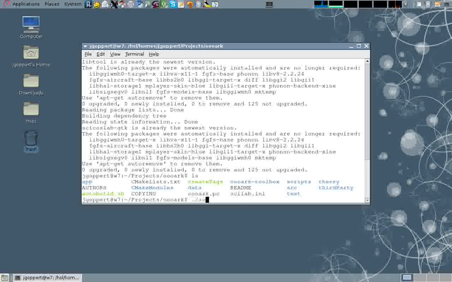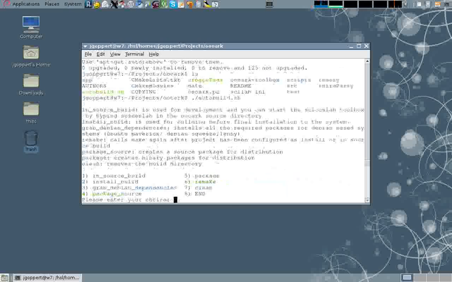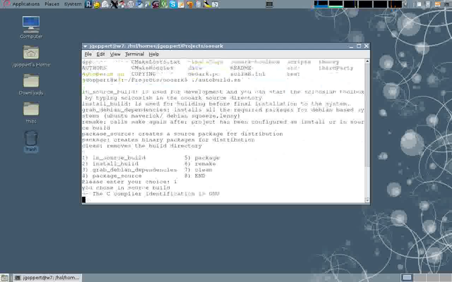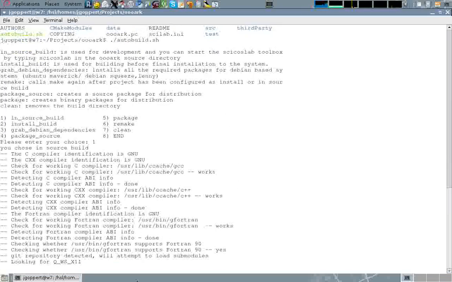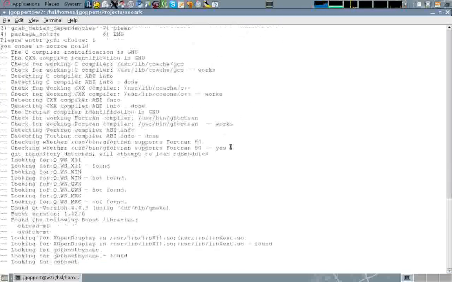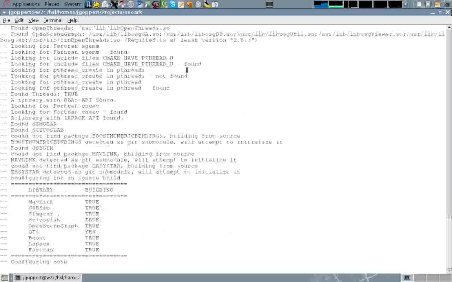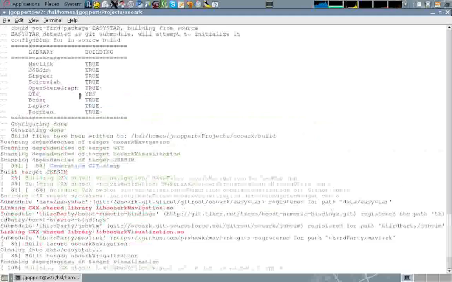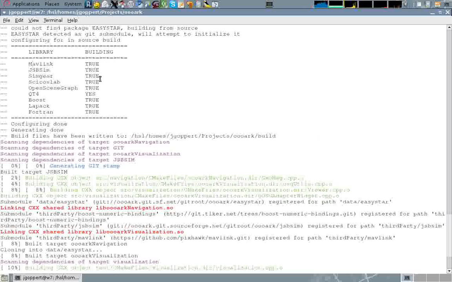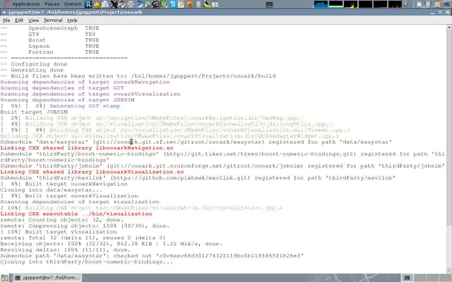Then you can use CMake, through the auto build script again, just do in-source build, option 1. That'll use CMake to download everything for you. I've got it automatically pulling the other Git repositories, so make sure you have Git installed, and you'll see that it grabs Mavlink, JSBSim, whatever else it needs.